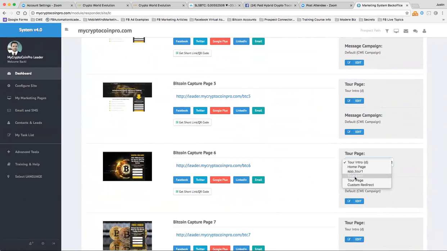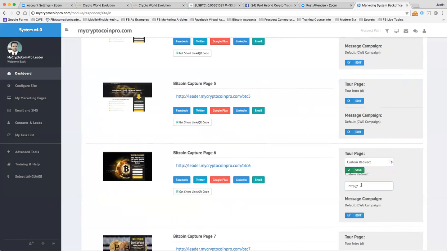You can have whichever page that you want people to go to after they opt in, whether it's a customized redirect link. If you want them to go somewhere else to a website to get more information that you maybe currently had yourself. Let me just give you an example. If you have a website and you're good at that, if not, no big deal. So if I want them to opt in, and then now I'm going to have them go to justinpaletti.com. If I have something special there or a special promo and incentive for these people to come on board with the software, I can do that.